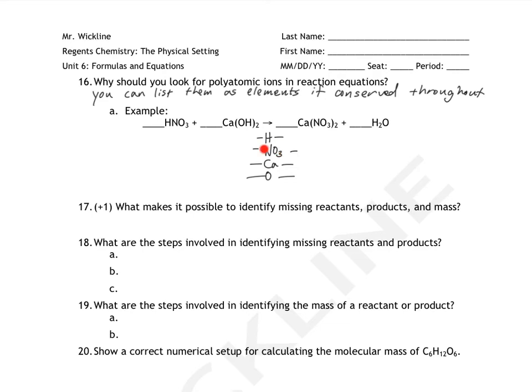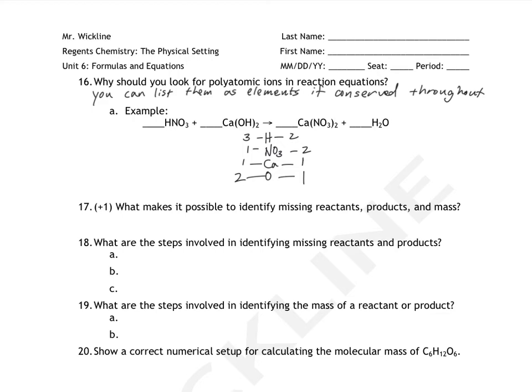I was able to keep the nitrate because I saw it here and here, but I had to list everything else separately. So I'll point out that for the oxygens down here, I did not count oxygens that were inside nitrates. I only counted oxygens that were outside nitrates. But this is my inventory, and one of the things that I can see needs to happen is that I need to balance the nitrate, the oxygen, and the hydrogen. I would say the nitrate is as good a place as any to start.